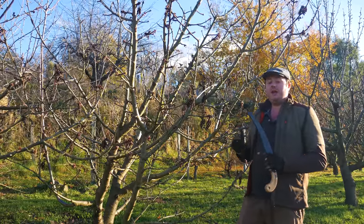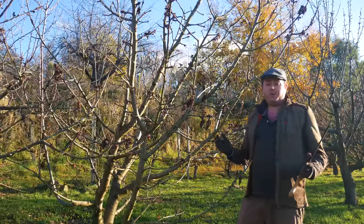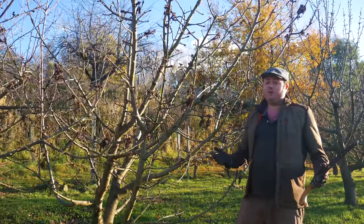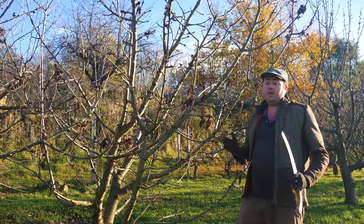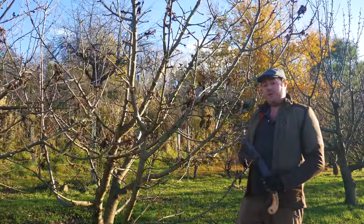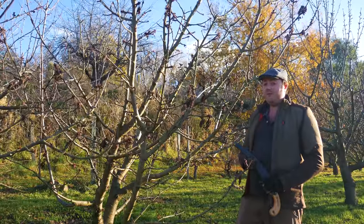It keeps the tree healthier. If there are ever strong storms and things, they're much less likely to fall down and of course kill the tree. So we need to reduce that height, clean the inside, and help it get extra sunlight and extra airflow. So yeah, let's get to it.